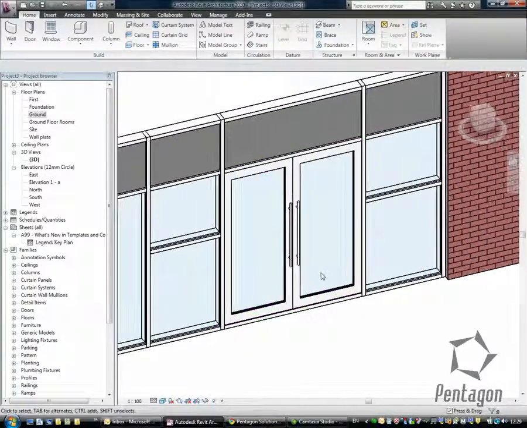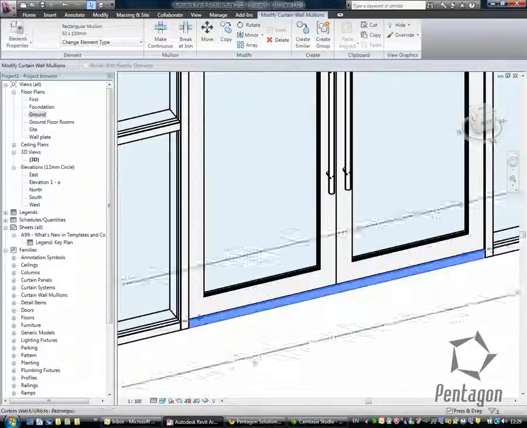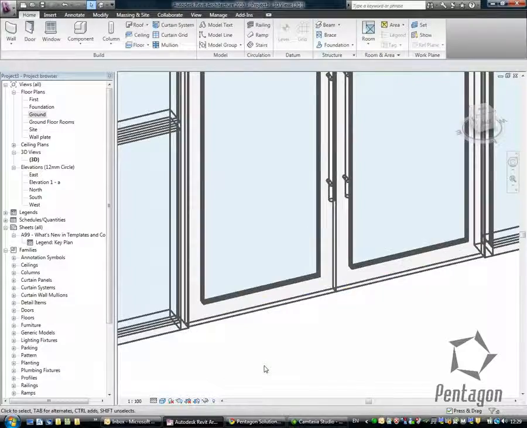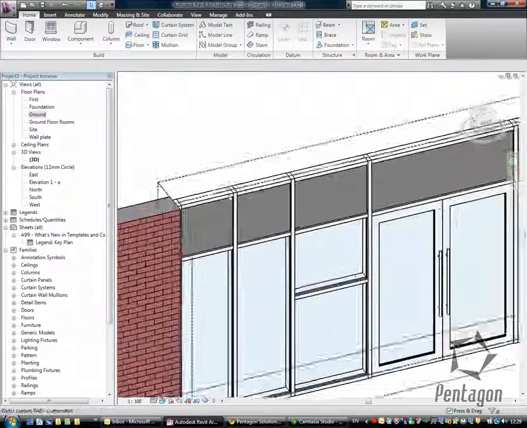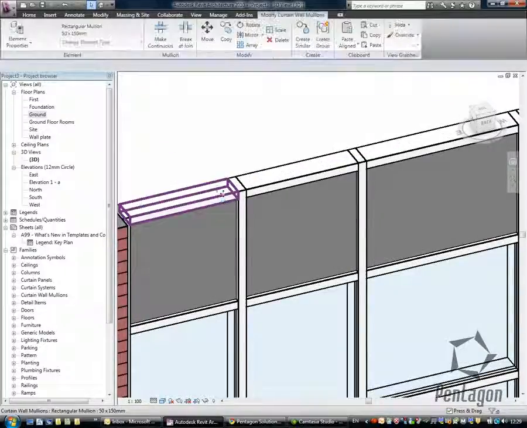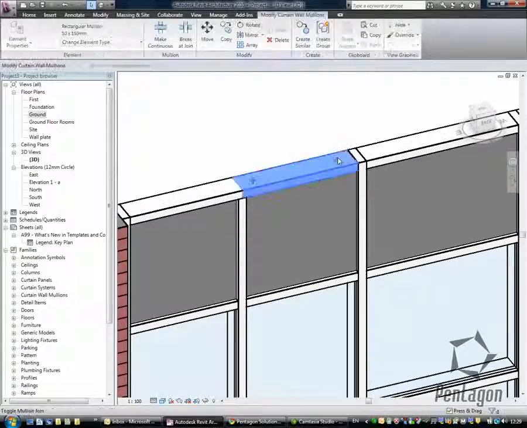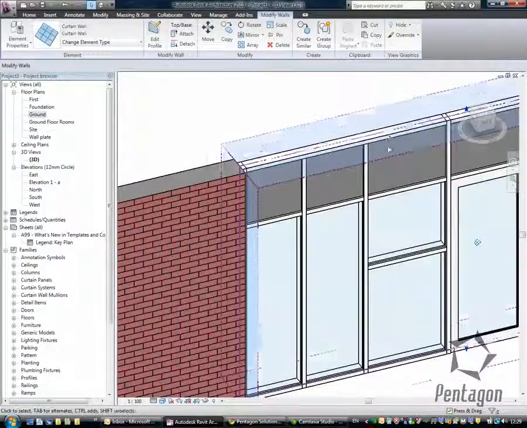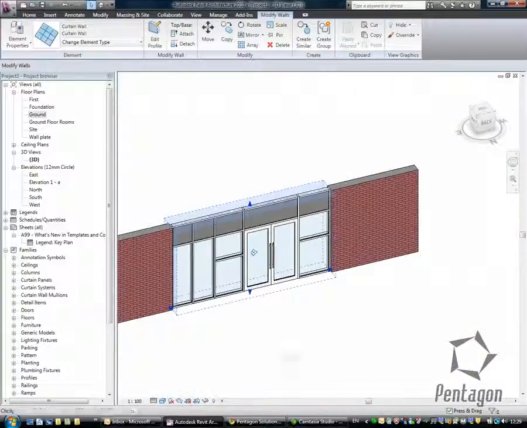Now, any of the elements that we want to actually change, so say this element here, you can simply select it and delete it and it will adjust the height of the door. Again, for the components, you can see my solid fill here. I can tab over and I can change my join conditions. It depends what way it's actually going to be manufactured or created on site, etc. This is the way the join could work in here.